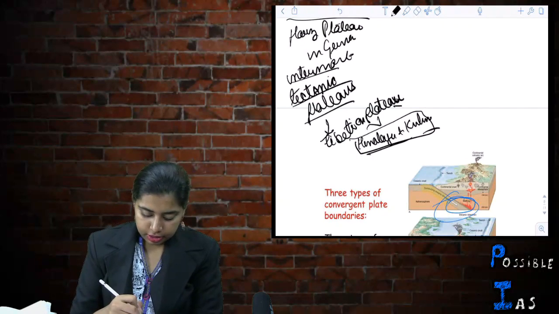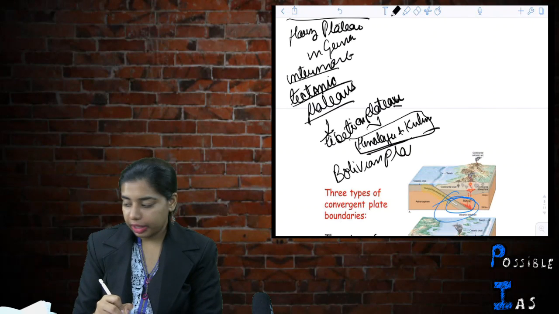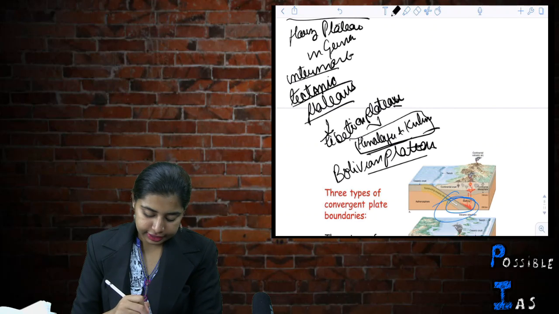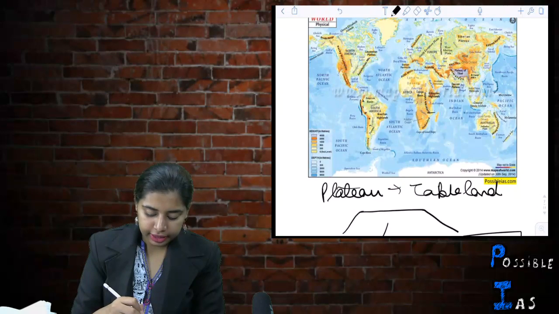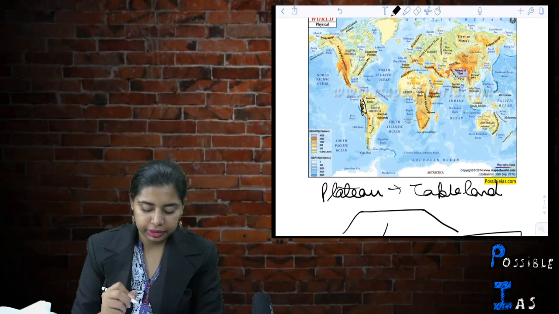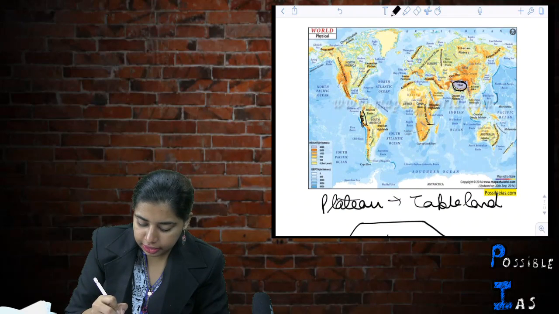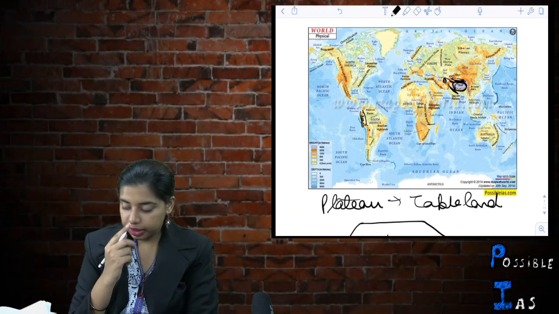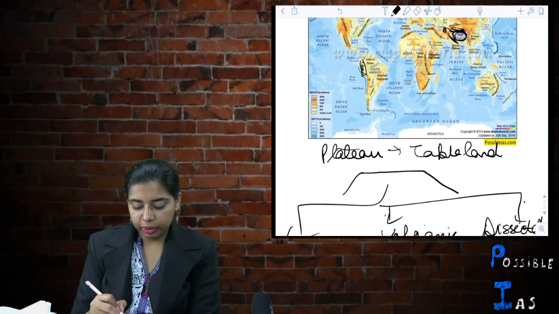Another example of this is the Bolivian plateau. As the name suggests, it is between the two ranges of the Andes and it is in South America. So the Bolivian plateau is somewhere here. The Andes have a number of ranges, so somewhere between these there is the Bolivian plateau. And here, these are the Himalayas, these are the Kunlun, and they meet near the Pamir. So here you have the Tibetan plateau. Okay, so this is a tectonic plateau.